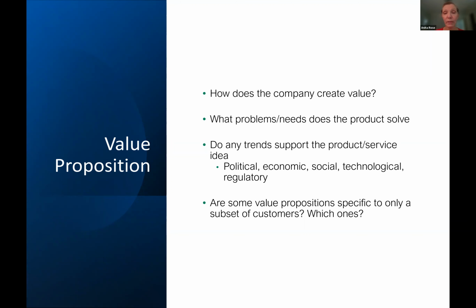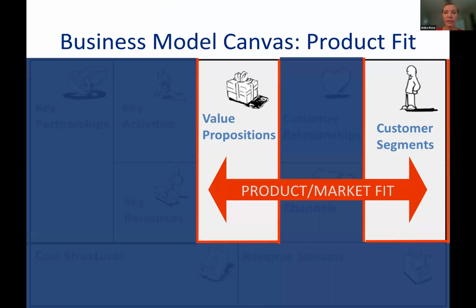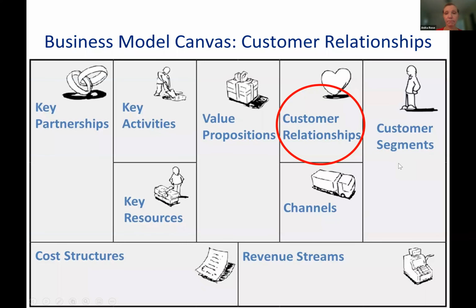Just start with one customer segment that you can start the business with, and then down the road, a year, 2, 3, whatever it may be, you may add another customer segment, and then you would have a totally different business model canvas. So here we're looking at the value proposition and that fit for the customer. How are we delivering value to this one specific customer segment? And how do we do that?